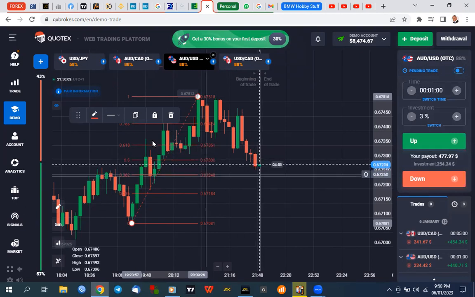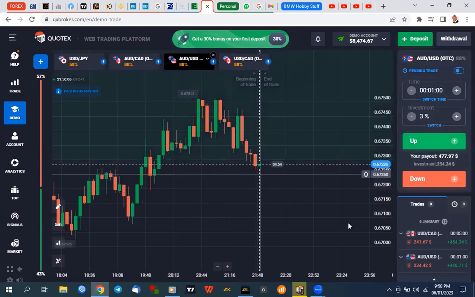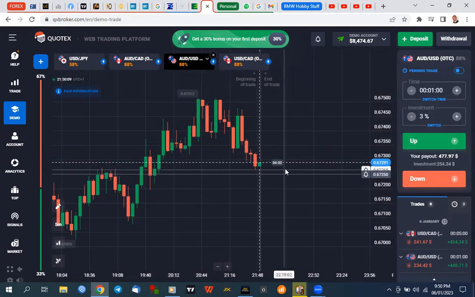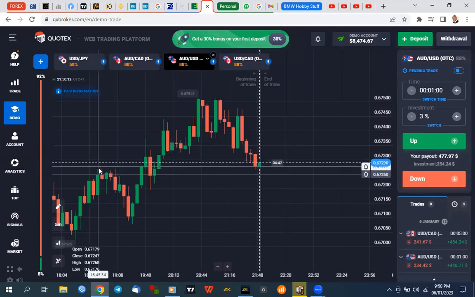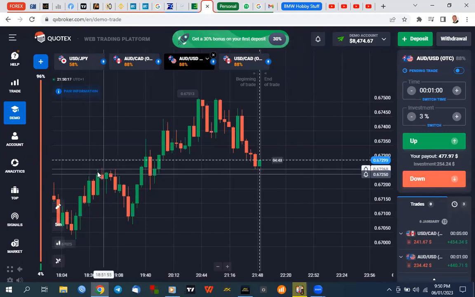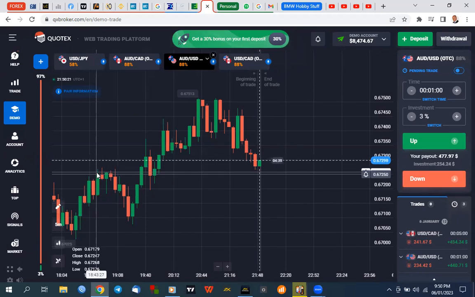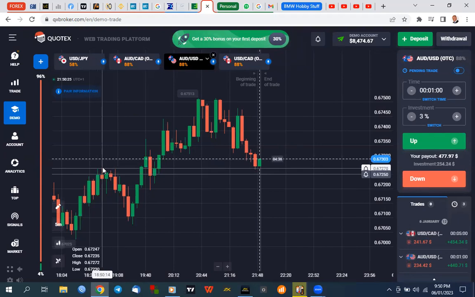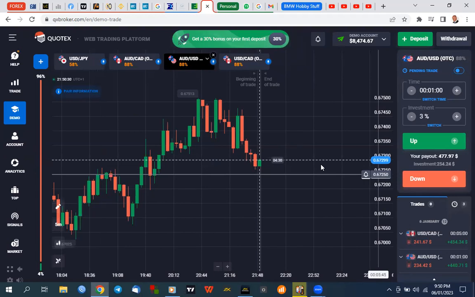The price point, sorry, let me take off Fibonacci, that's a bit cumbersome right now. The price point I was looking at was here. Based on this, there's the resistance here. So the price value is the one in white. Remember, we'll put an alert here. That's the one in black. So the price value is the one in white.